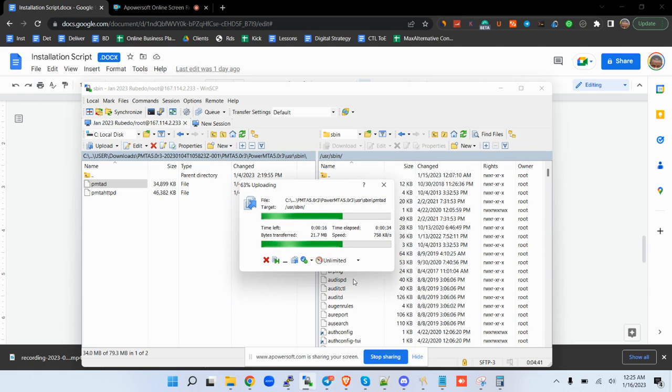So it's worth noting that we do have different SMTPs, and PowerMTA is one of the best in the market. But then again, it can be a little bit expensive to get it. But if one can, it is one of the best in the market. We also have others that are open source that one can use to do this process as well. So the first file is complete 100%.